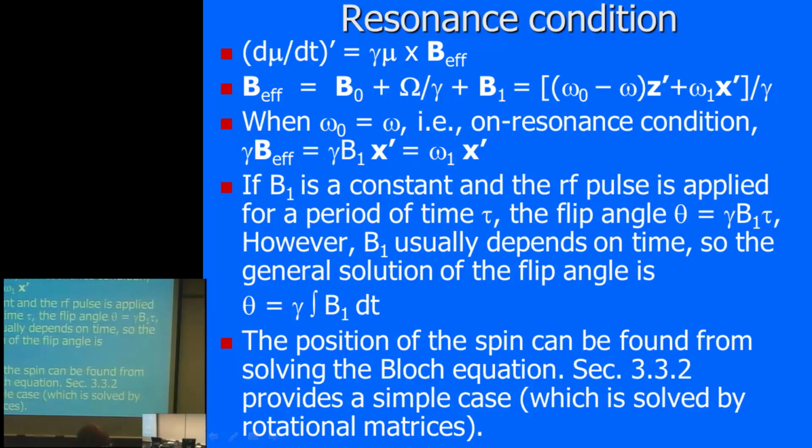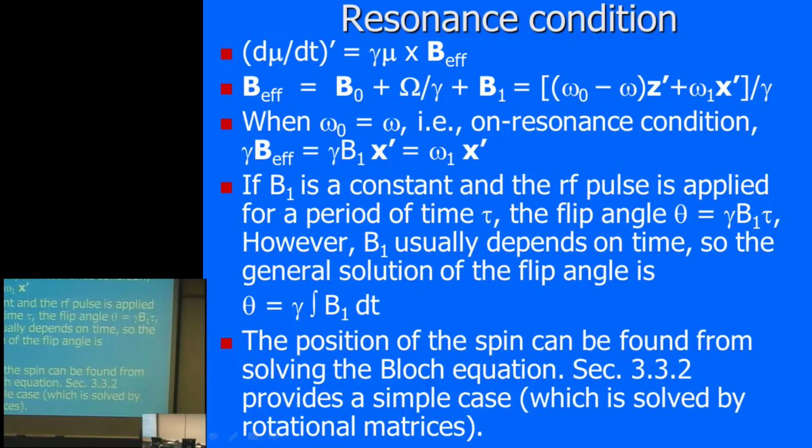Right now, of course, you don't know this. Not until chapter 7 do you know how we are going to acquire the data. So if I don't have the same frequency, meaning that omega naught is not omega, then later you will find that you are going to lose signal. You are going to lose MR signal. So that's the important part from physics.